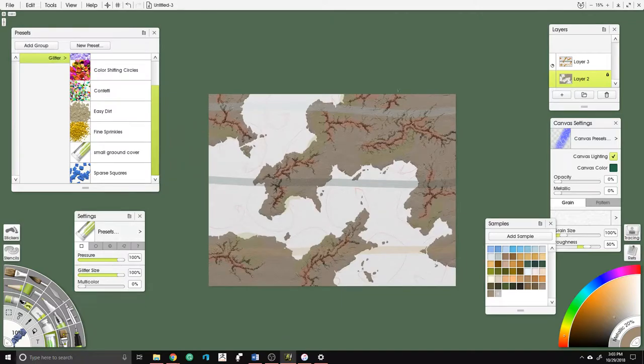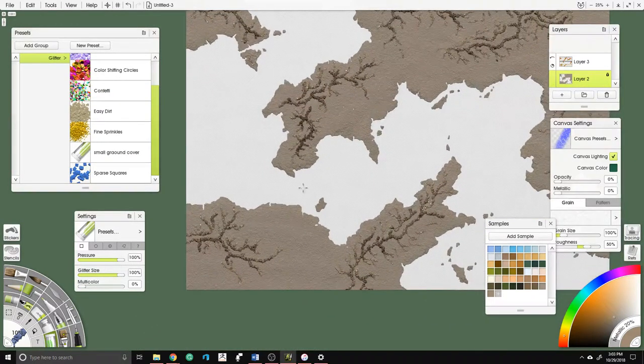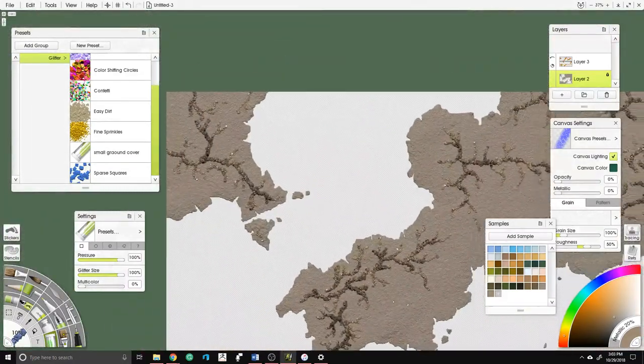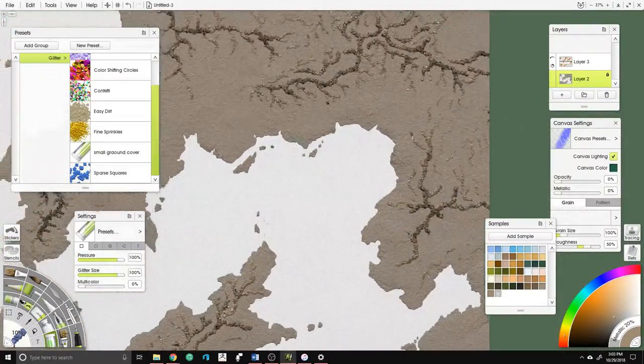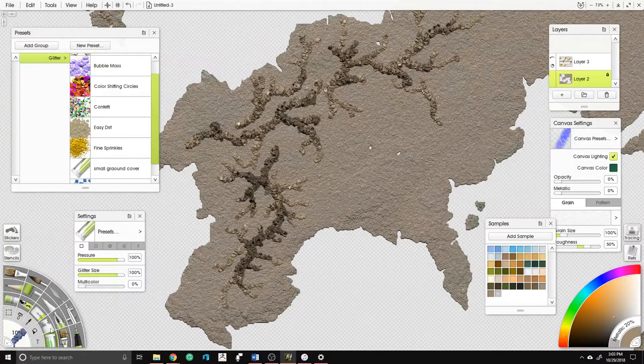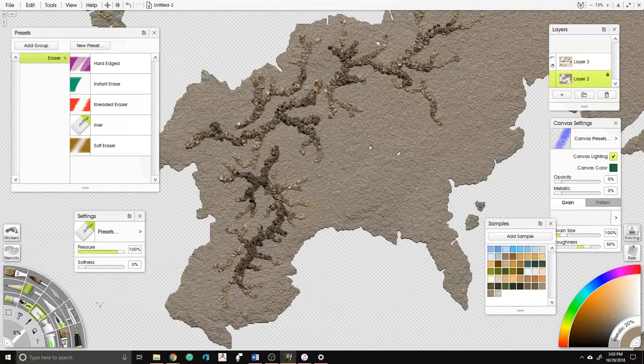Okay, cool. I'm gonna get rid of this reference for now. This is what we've accomplished in about an hour, and we're gonna continue on for another maybe half hour. So we got all these nice little plains and stuff. The next thing we're gonna do is kind of figure out where water's been flowing. To do this, we're going to be pushing with an eraser, semi-gently, semi-hard, and put in some flow lines to help us figure out where stuff is.